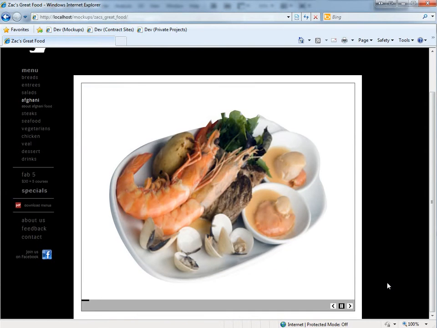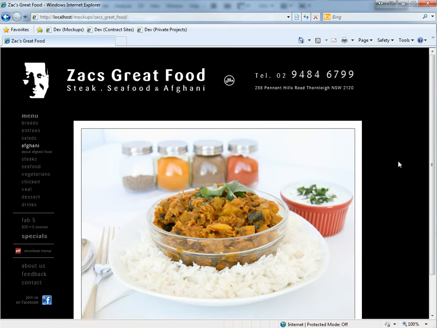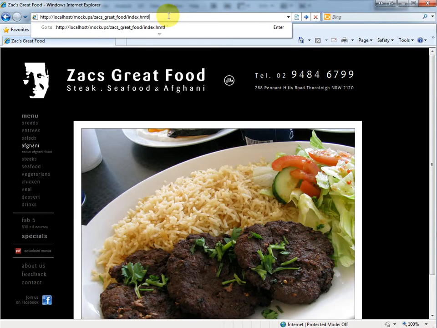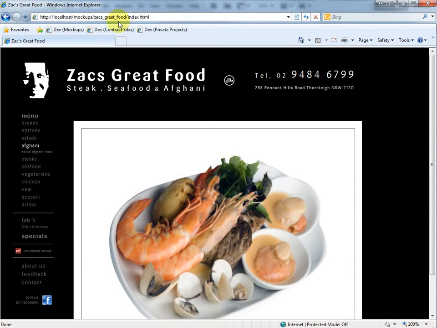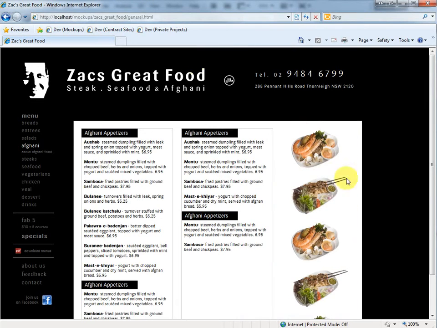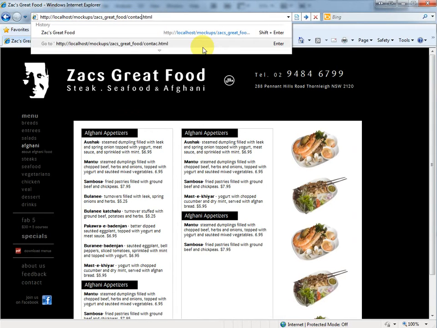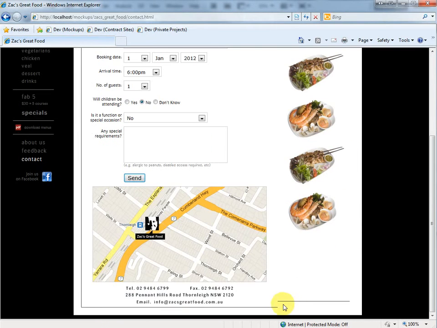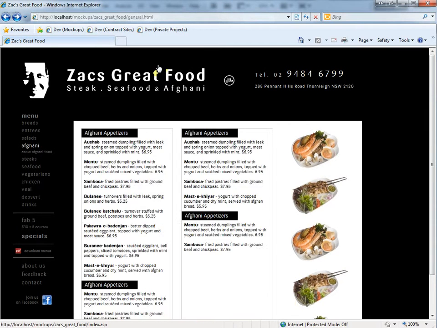In terms of the home page, I'll explain some of the functionality here in a moment, but I'll just show the other pages. So this is index.html, as you can see. Then this is the menu page, and then I think it's contact or contact us, and also the contact page. Now you'll see there is one browser compatibility error there, which you'll have to deal with, or I might fix. It just depends. Now I'm going to go back to the home page.